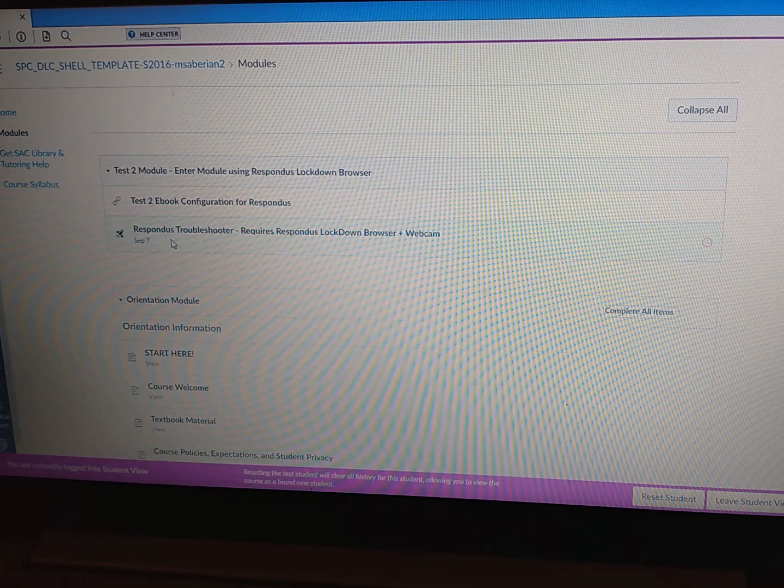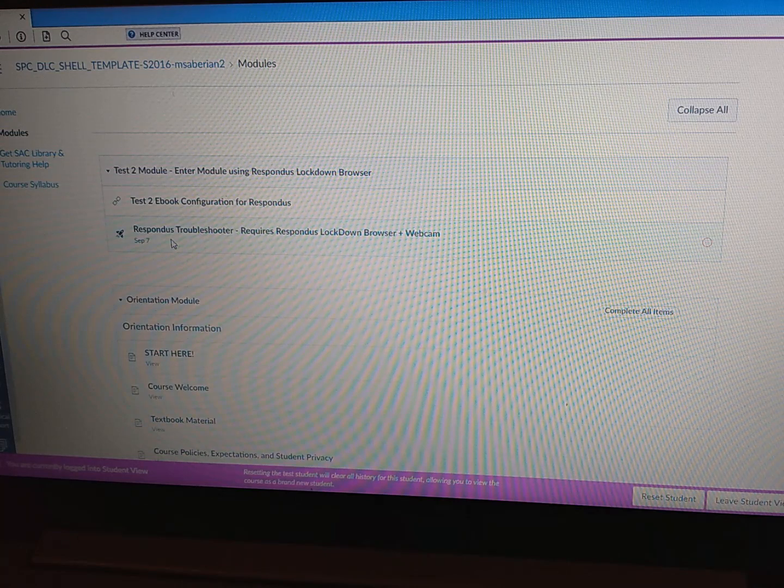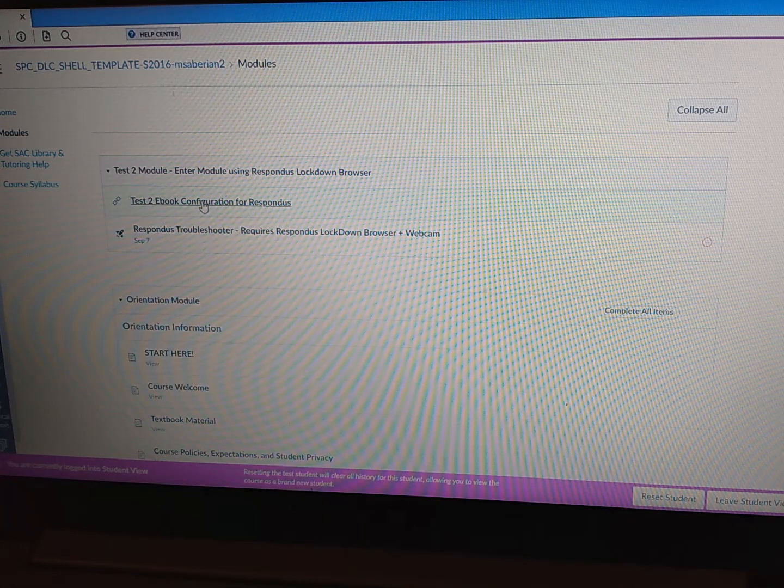So one of the things that Respondus does is it clears your cache, and so when they're on their normal computer, the cache tells Norton, hey, this is this student who has this tied ebook account. They don't have access to that. So unless you have the student configure the ebook in Respondus before taking the test, Respondus will take them to the textbook login screen, which will deny them access to the textbook. So what you want to do is have your ebook configuration before the test in the same module, and they have to be in Respondus beforehand.